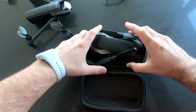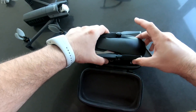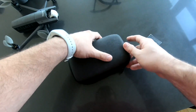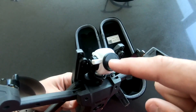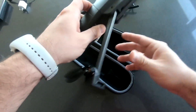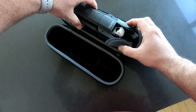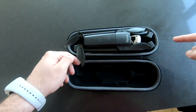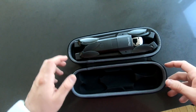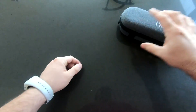For the Mavic Air, you align the propellers with the box, get rid of this piece, and it's in the box — you just zip it. Whereas for Parrot's Anafi, you put the lens cover back on, fold the arms, and then there's a small alignment issue with the propellers — the case wants you to have the propellers a certain way, so you just rotate them gently and then put it in the case.